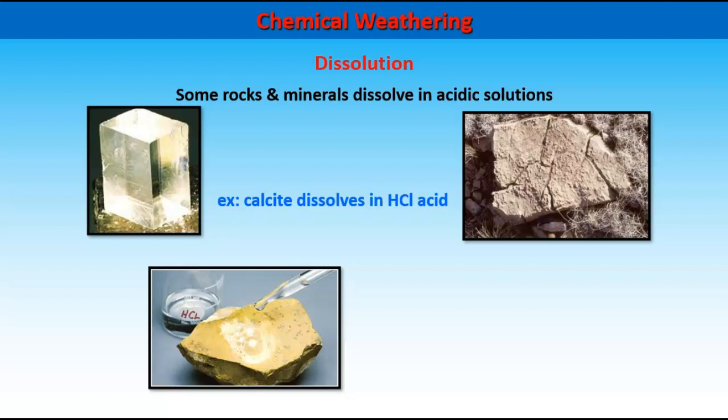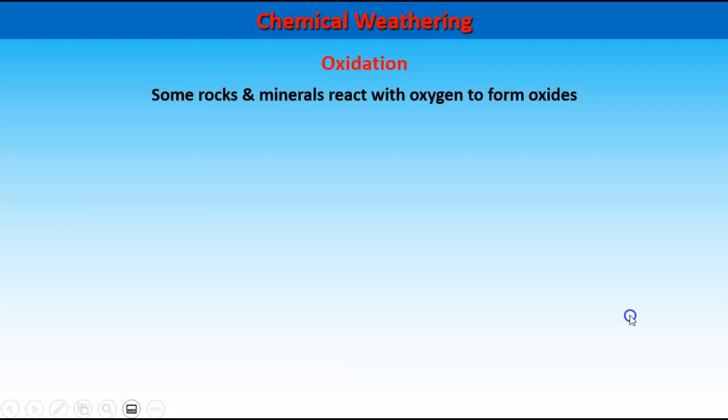If we were in a real-life lab, we would be doing that activity to identify calcite or limestone. When it fizzes and bubbles, it's an indication that we do have calcite there. That would be the mineral, and of course the rock is the limestone. This happens naturally because we talked about how rainwater can be slightly acidic. Over time, this process is dissolving these rocks and minerals that are exposed at the surface or even under the ground where water can flow.